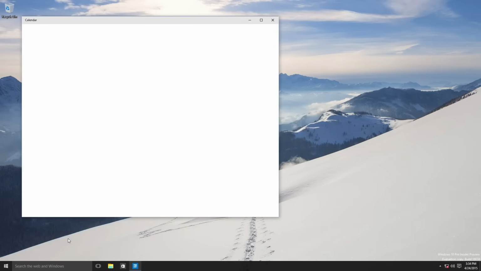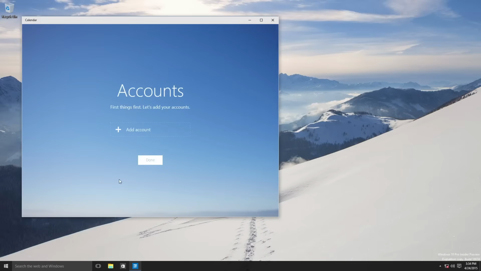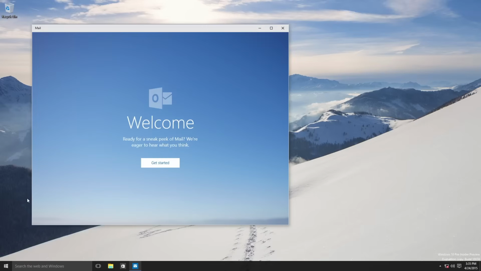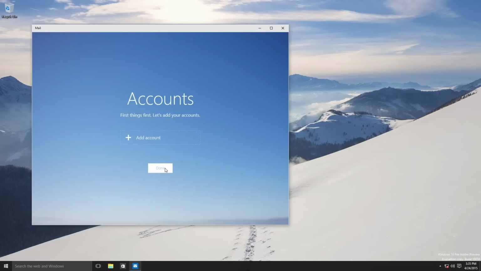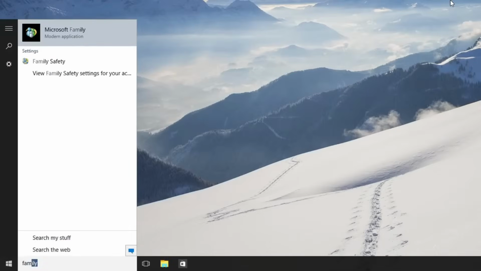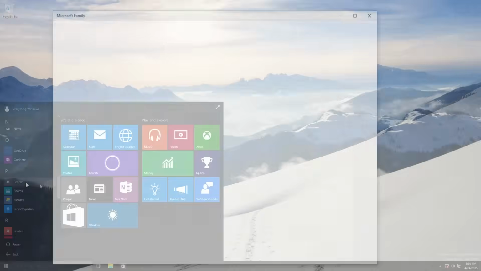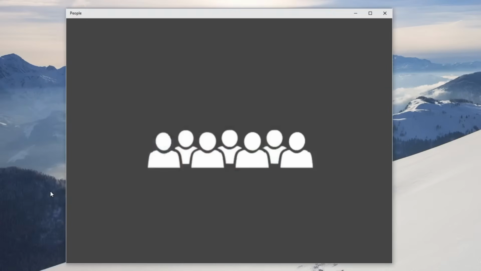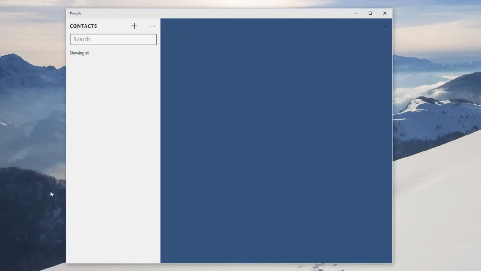Calendar and Mail app, helmed under the Windows Communication app, was updated with the new design and layout, but I can't get it working here as it's already a long time since this build was available. But this is what the weather app would look like. Another new application, Microsoft Family, that I don't know what it is as it just crashes after a while. Another one, People, is used to store contacts.